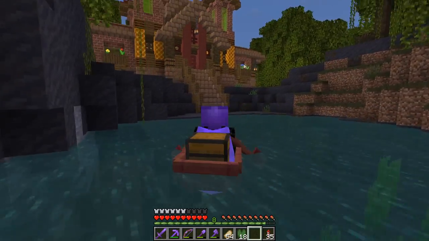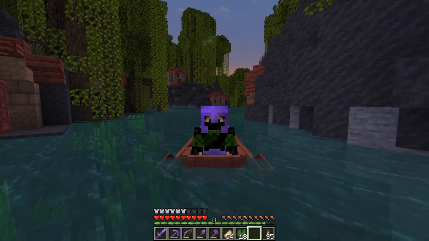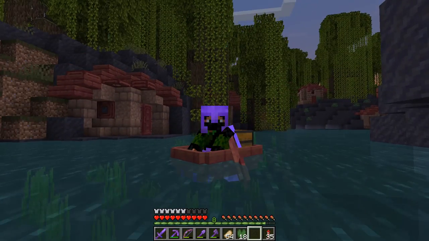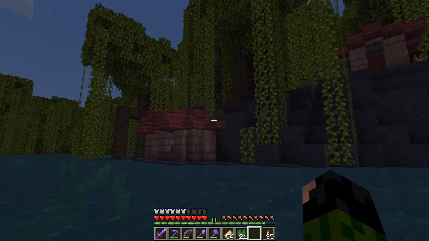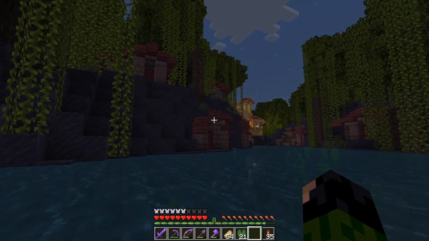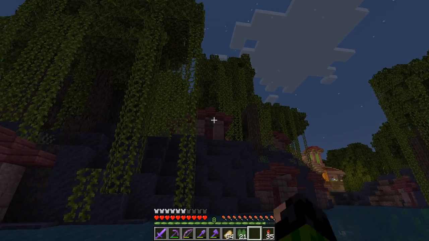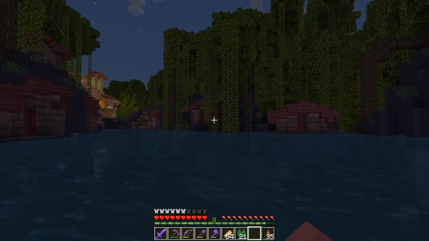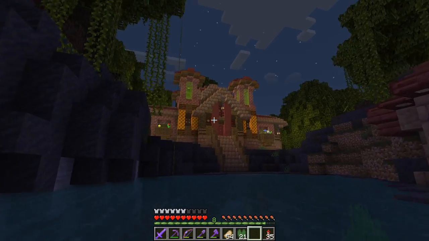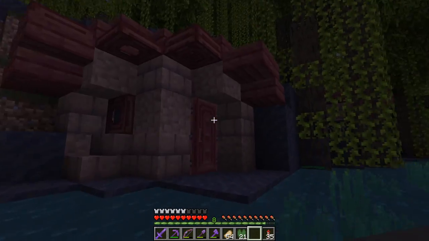But we're now ready to move on to the next step of building our custom village here, which I think is going to be some bridges leading from one side to the other. And here's where I'm debating on branching out as far as our block palette is concerned. Do I want to just stick to mangrove and mud bricks, or do I want to add in something like spruce or regular bricks or some of the other blocks we've used in the mansion up here? I'm not sure is the answer.